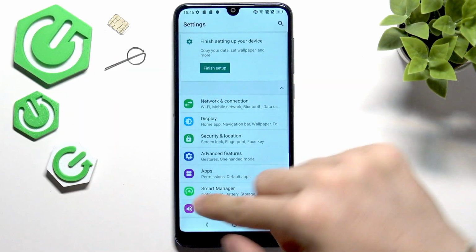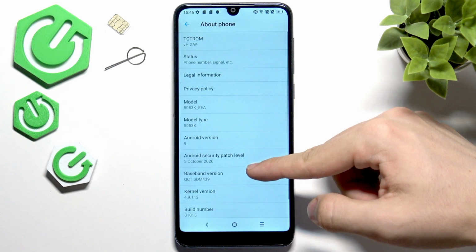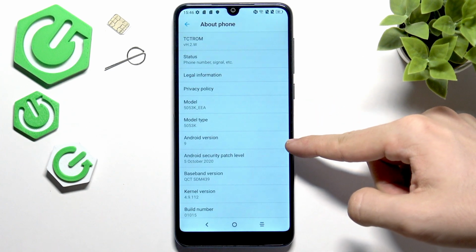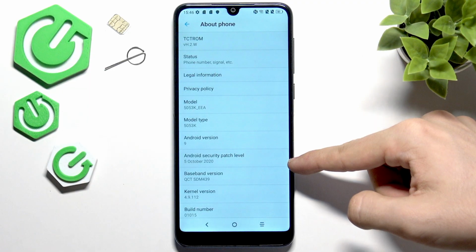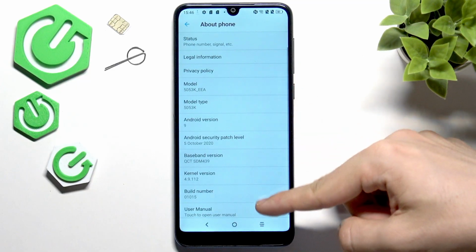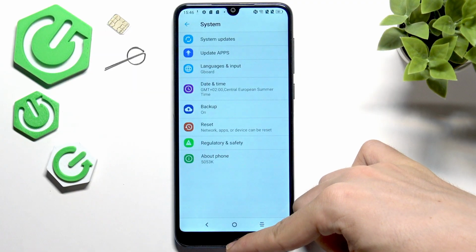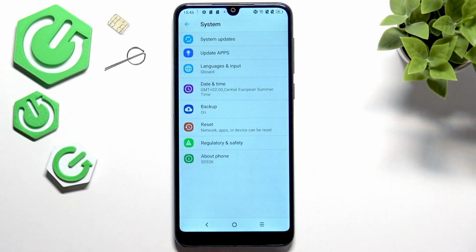And first I'll show you that in the system about phone, this is the Android 9 security patch 2020. It has this kernel version, so just to preview, everything is as I said. And now the last thing that you should do is reset the phone.